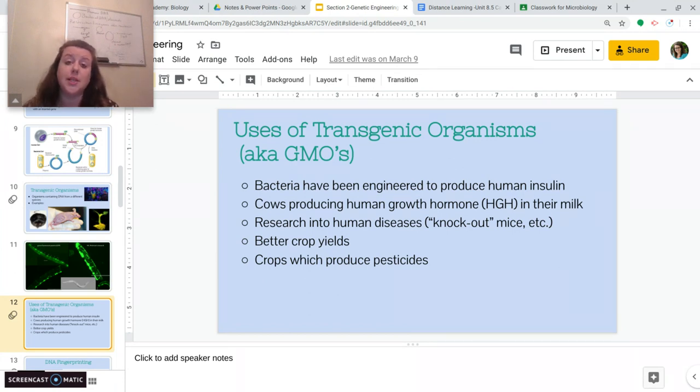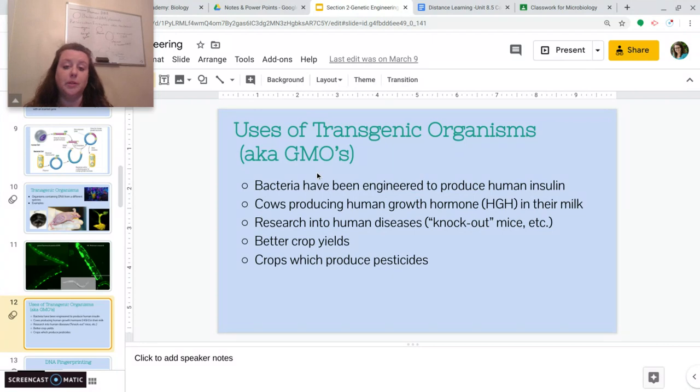So they can actually take a salmon gene. Salmon live in really, really super cold water, so they have an antifreeze protein. They can actually cut the protein out of the salmon and put it in strawberries, and strawberries can go into the winter months. That's an example we use here in the South. You can take corn and put a pesticide gene into the corn, so therefore you don't have to spray pesticides. The corn naturally grows. So this is what you guys know as GMOs.